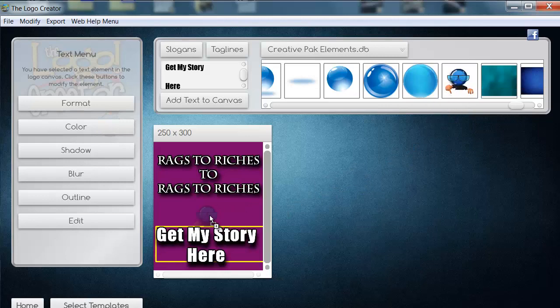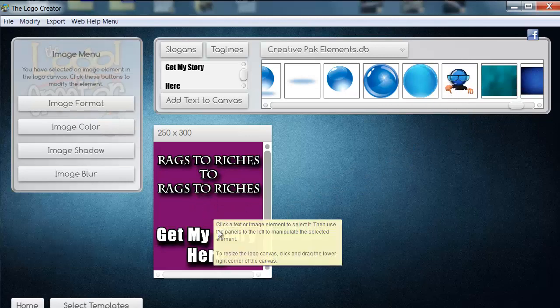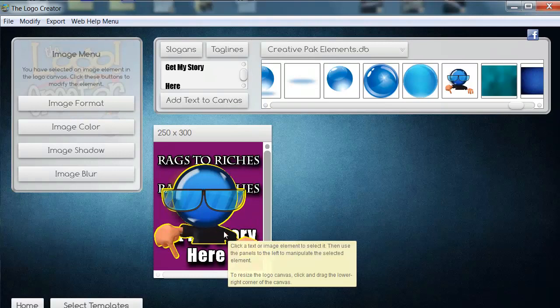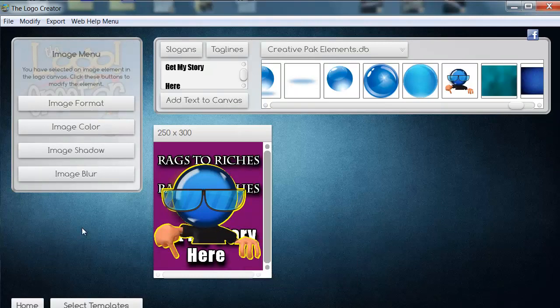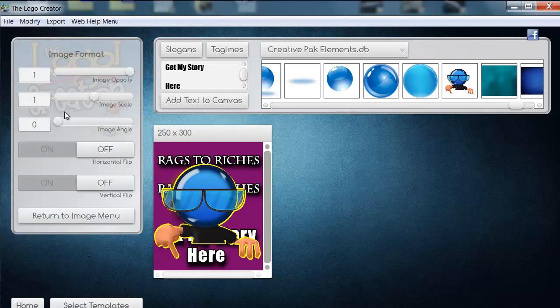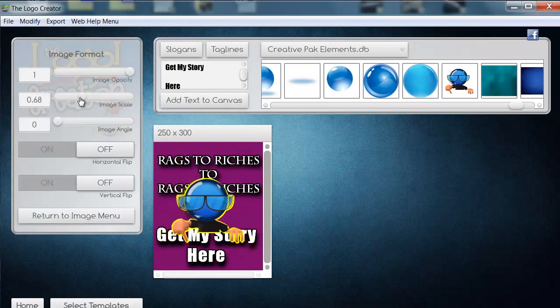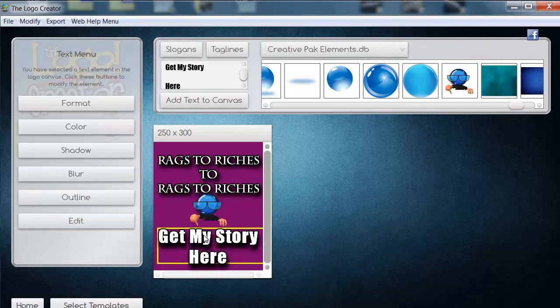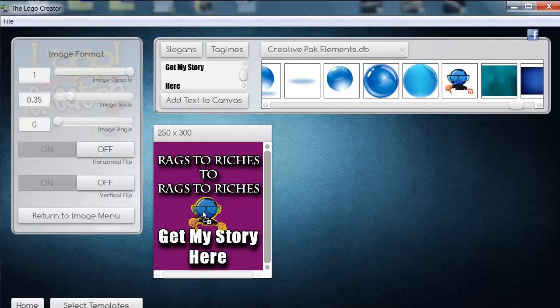All I would do is drag that down into the image, and then similar to the text, you can format that as well to make it scale into the appropriate space that you want. So there's an example. Now I can move that down, I can move that below.